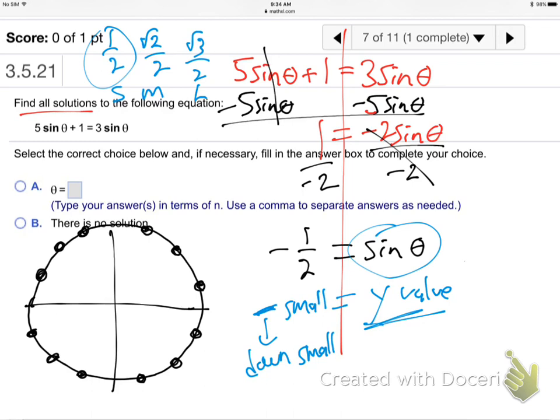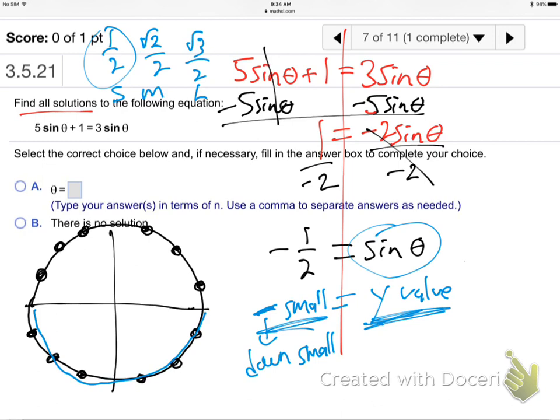You okay with all that? Which dots among all those 12 dots? First off, we're only thinking about these 6 because we're down. You with me on that? We're talking about dots that have negative y values, aren't we? We're saying the y value is negative. Well, that means it's got to be those. It can't be those top 6. They all have positive y values, huh?